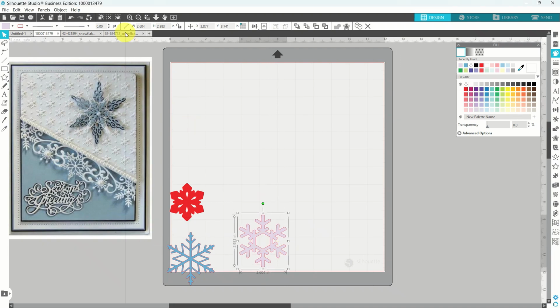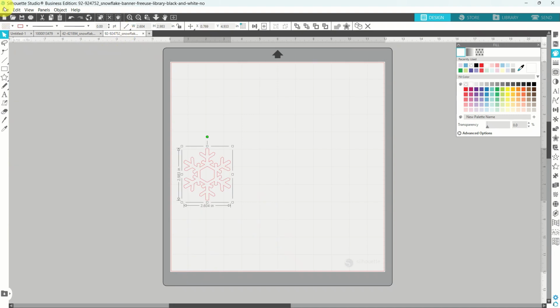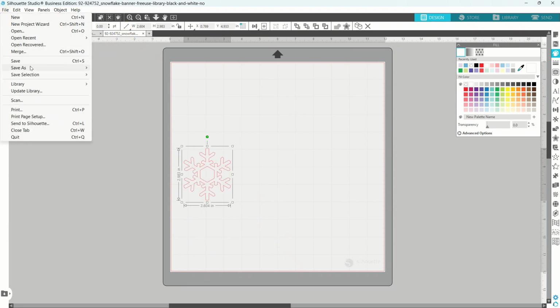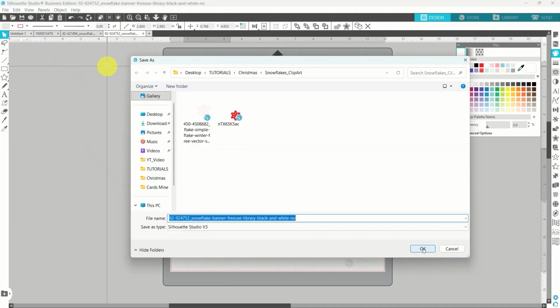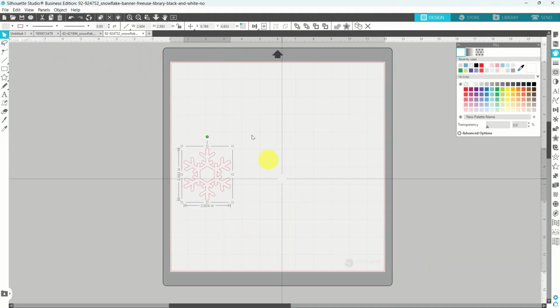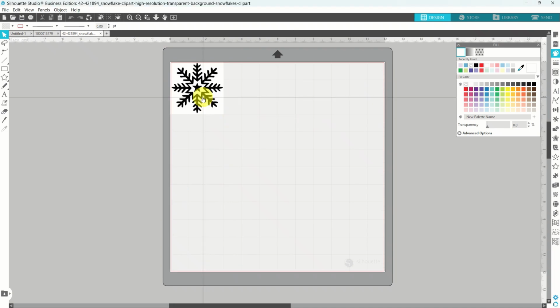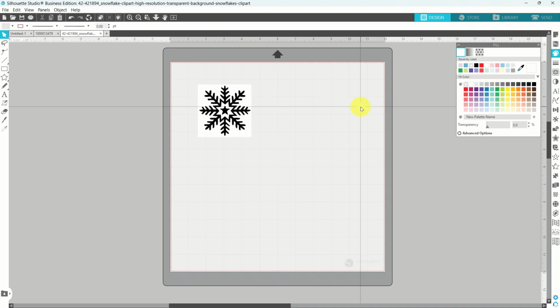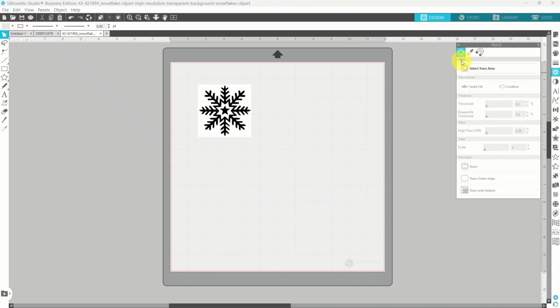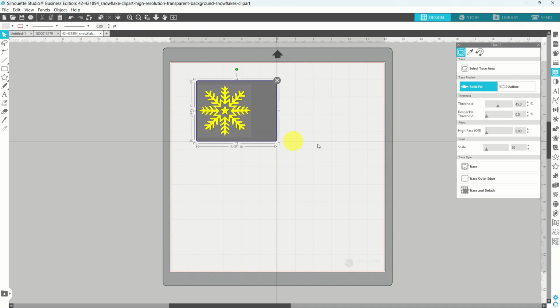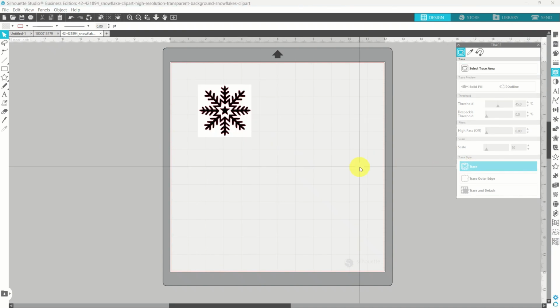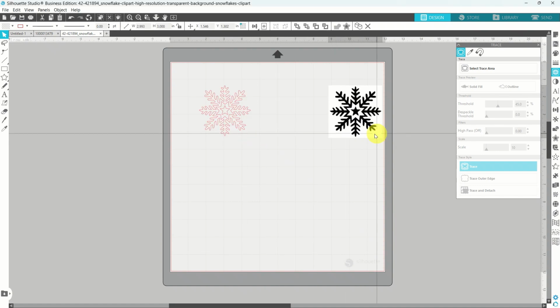You go back to the snowflake, save it for future, save as, hard drive, and close this window. We don't need it again. Yes, just save the changes. Okay. Now the next one. This one, the same thing. Right to the right, select trace area, select everything, trace it. It's all very mechanical.